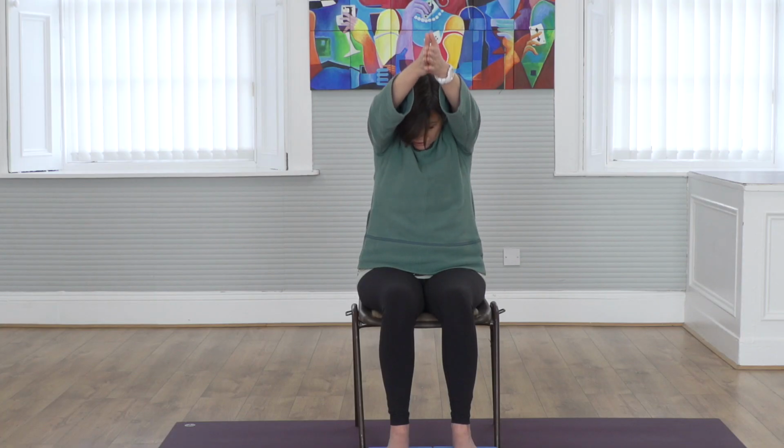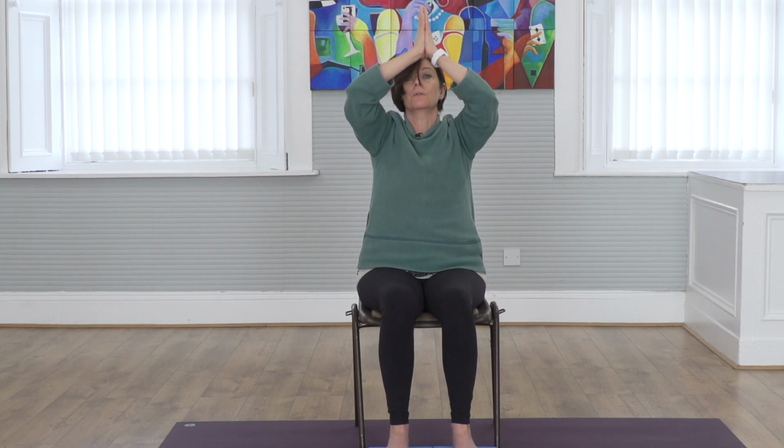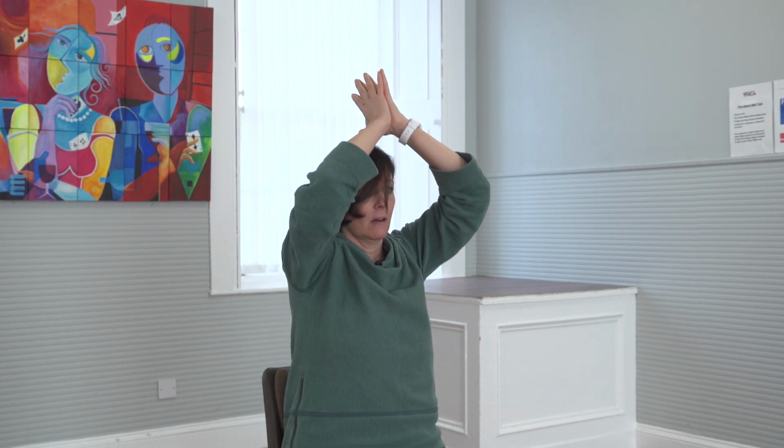Two arms overhead as you breathe in. And then breathe out all the way back down. So we'll do that a couple of times. Breathing in to reach up, super tall. We're lifting the ribs away from our hips and really thinking about the space in the rib cage as we do that. Breathing out, hands to heart.